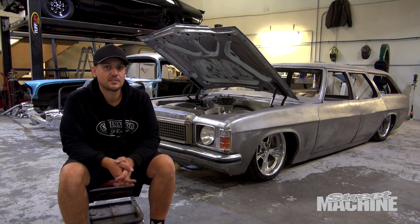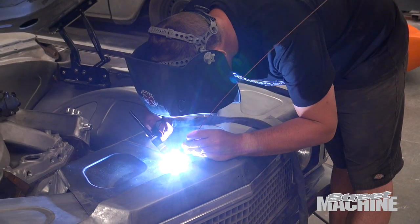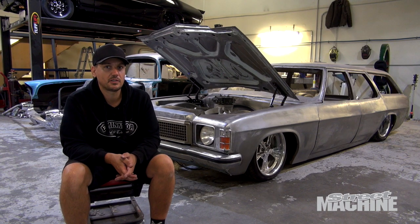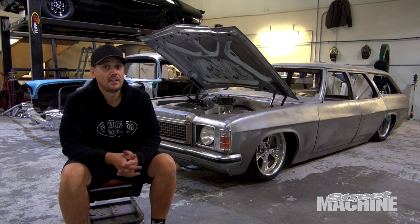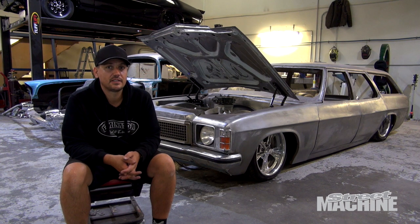The first time we got all the front suspension and the wheels under it and had it going up and down on the airbags, it was really good. This car will be one of the first we've done from start to finish — bodywork, paint, everything bar the trim work. Phil's keen to unveil it at Motorex, so with any luck, maybe the next one or most likely the following. If you want to see more pictures of this build or any of the other cars we've got on the go, just go to our Facebook page or Instagram — Eliminator Rod and Custom.